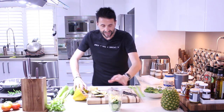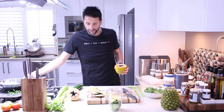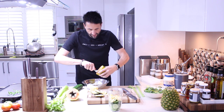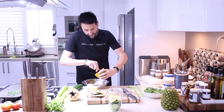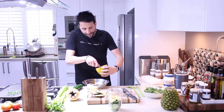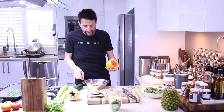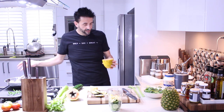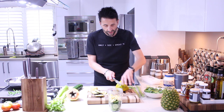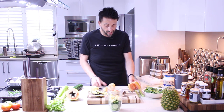We've done that. Next is the papaya. You can see the papaya has seeds in the middle. So what we need to do is, I have my little container here and I'll grab a spoon, and we just need to get rid of the seeds. Skin has amazing hidden benefits that quite often we ignore and think, no, we can't have that. But as long as you wash the fruit or the vegetables clean, then there's no reason why you cannot use it.